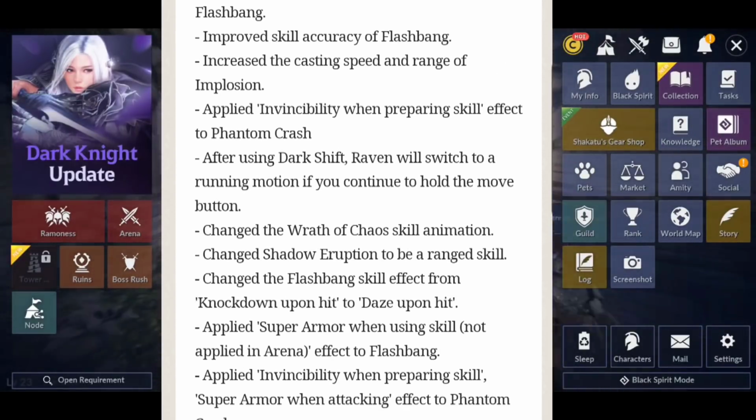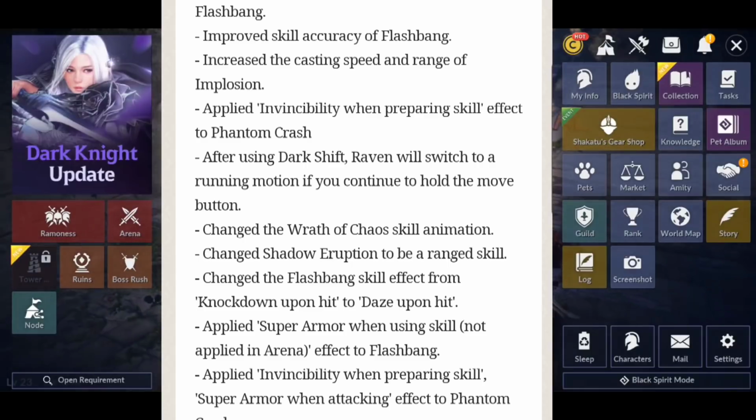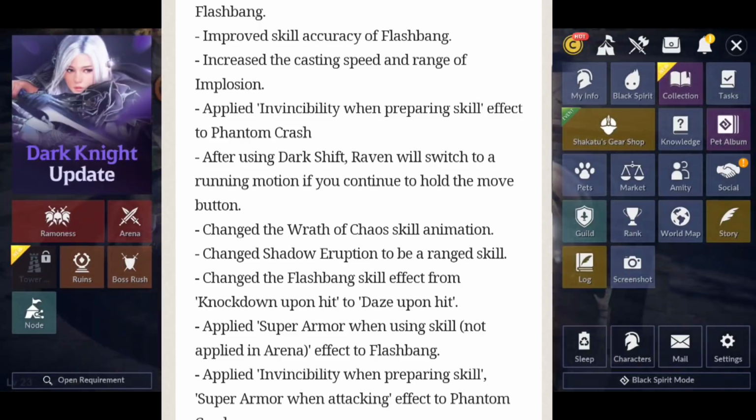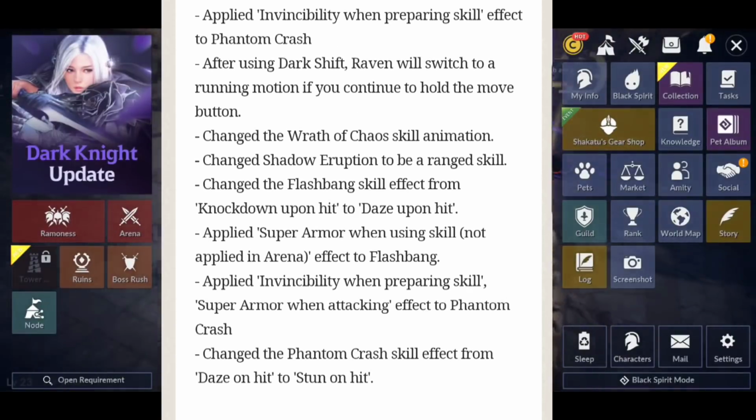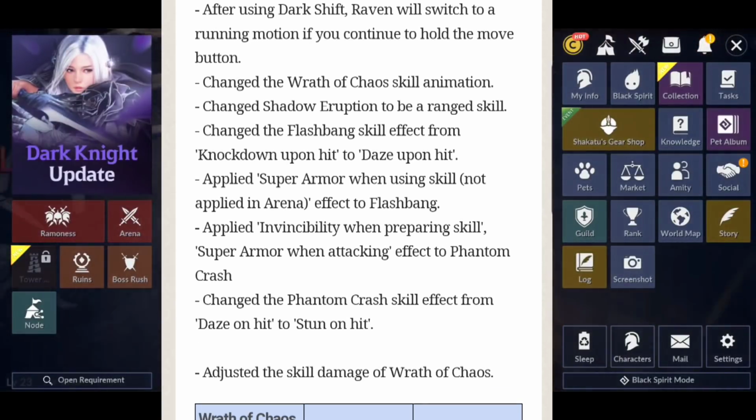For the big ones, for the Raven, they did fix a lot. They've updated a lot of stuff for the Raven. They applied invincibility while preparing for Phantom Crash. They applied a super armor for Flashbang. They changed the Wrath of Chaos skill animation. Shadow Eruption has a longer range on the skill. Flashbang doesn't apply knock up now, it applies a daze. Phantom Crash doesn't apply a daze now, it applies a stun.